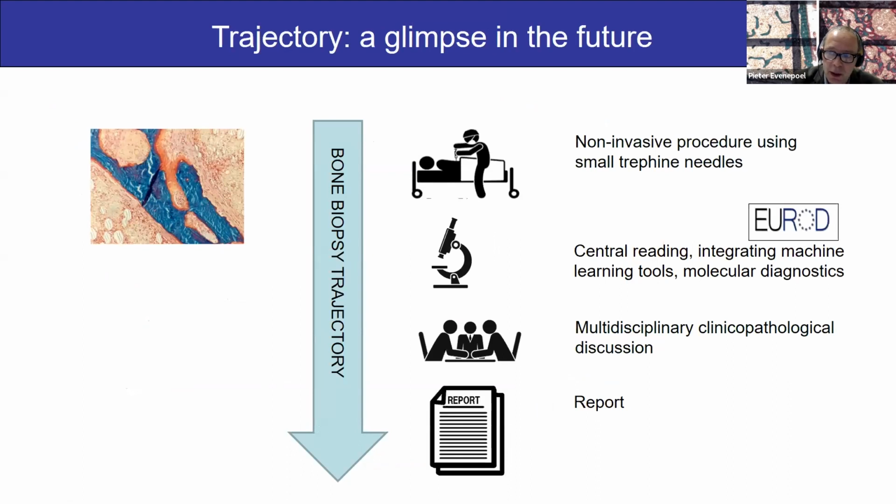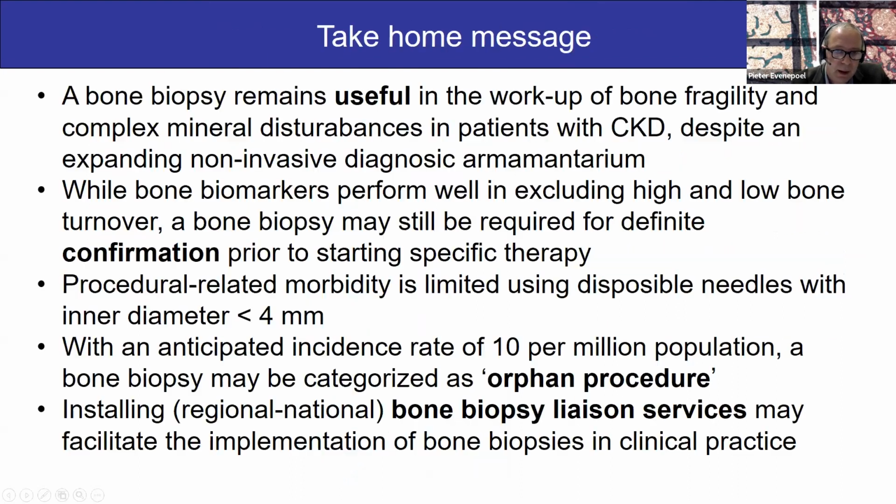A glimpse into the future, I think we'll move to non-invasive procedures using smart refined needles. There will be more central reading, because there is indeed a vanishing of the pathological expertise. Probably we will be integrating machine learning tools in the diagnosis. Also, probably molecular diagnostics could help in making a diagnosis. The results in some cases will have to be discussed multidisciplinary, and then we'll create a report sent to the referring nephrologist. I think this will take me to my take-home messages.